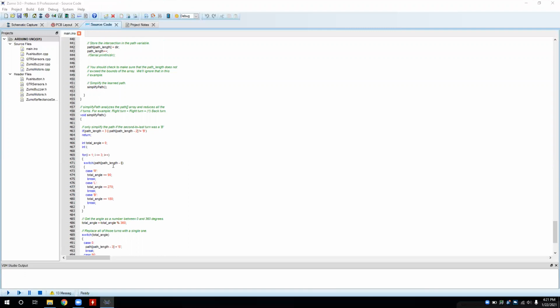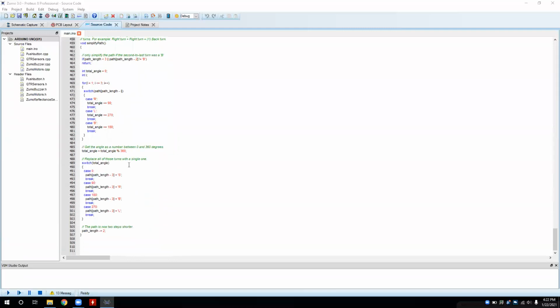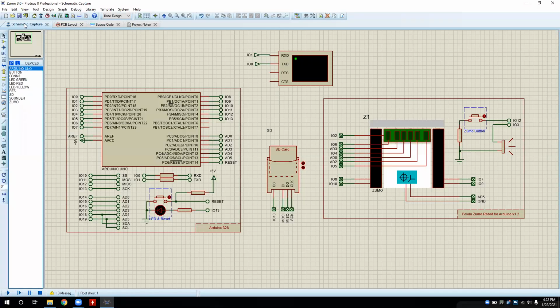And this is the switch case: when right turn is called, the turn angle of the bot will be plus 90 degrees towards the right. And when L is called, it means plus 270, that is to the left. And when back is called, 180 degrees, that means it will move in the reverse direction. So here is all about the code.